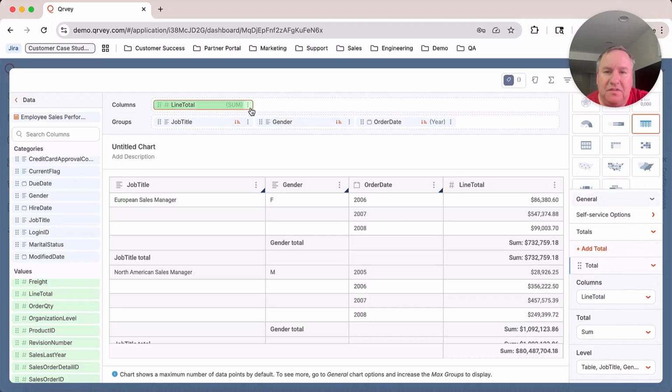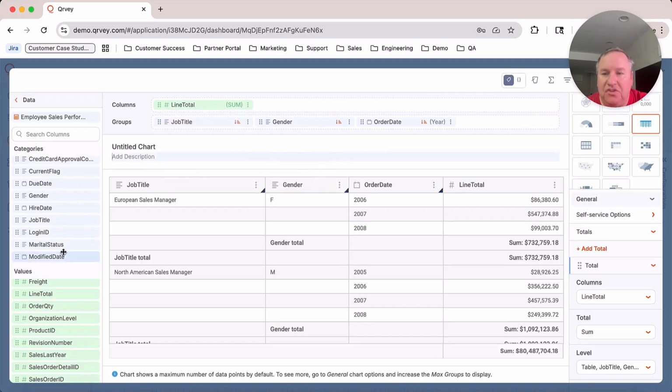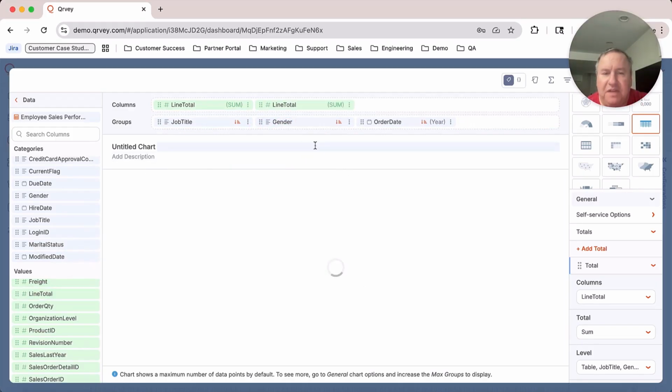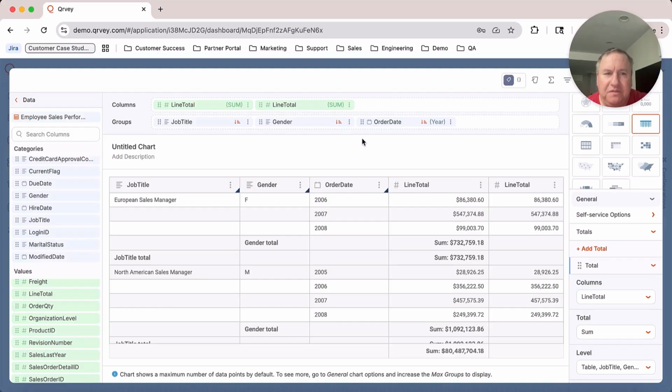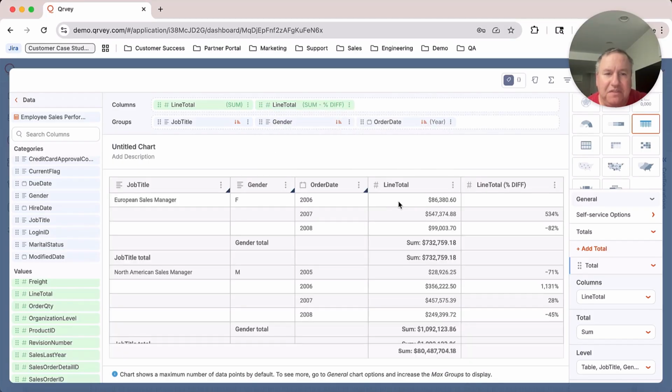Now, if I change to a table calculation, I will get rid of my sum in favor of a percent diff, and I want to show both. So you can add the same exact column multiple times for this very reason. And then this one I can change to difference from previous displayed as a percentage. All right.